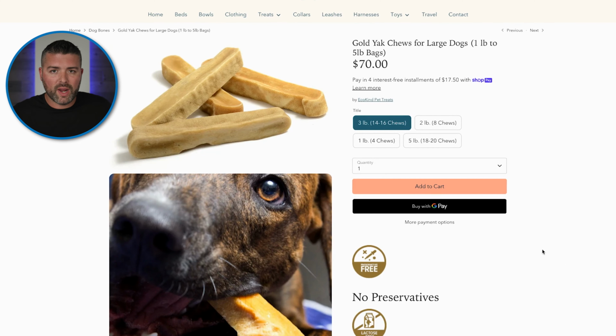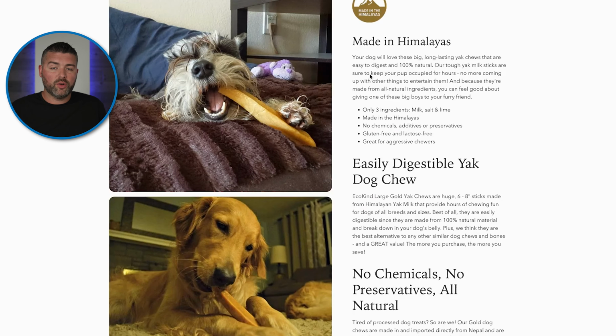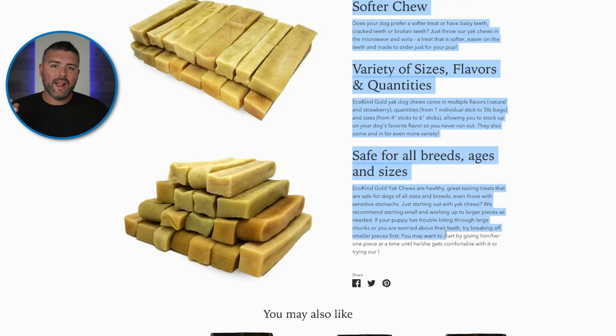Now, the next one is going to be body content. That is the words that you're putting on each individual page. If it was me, I would go and find all of the companies that are ranking for the keywords that you want to rank for and figure out the word count. There's a Chrome extension, Word Counter Plus. I'll leave a link in the description below. That actually, you can highlight the page, right-click, word count, and it will give you the amount of words that that page has. That then provides you with a framework of how many words you need on your page to rank above them.